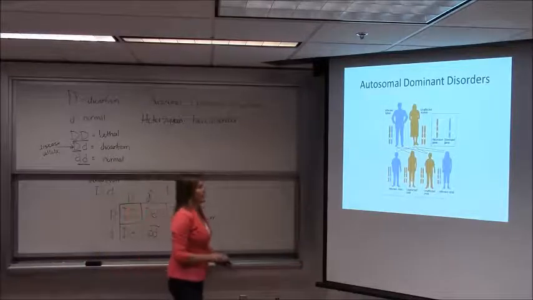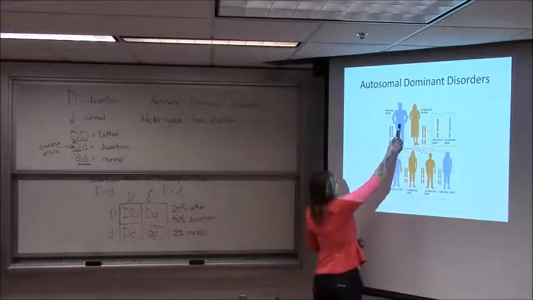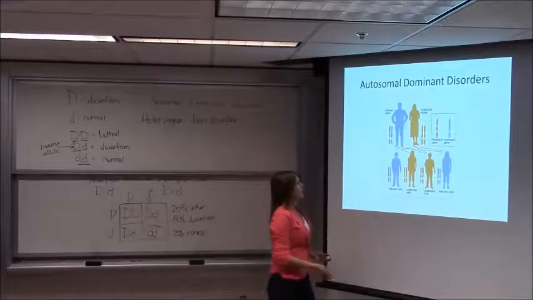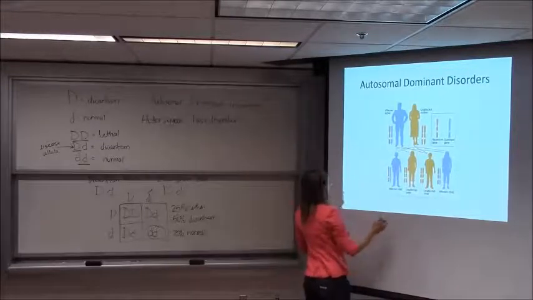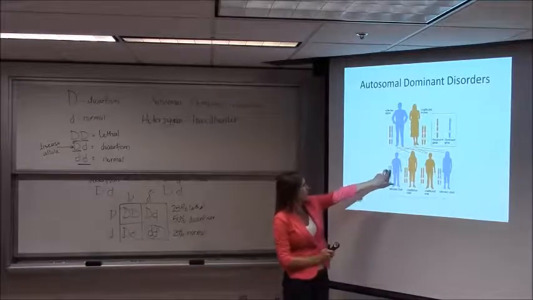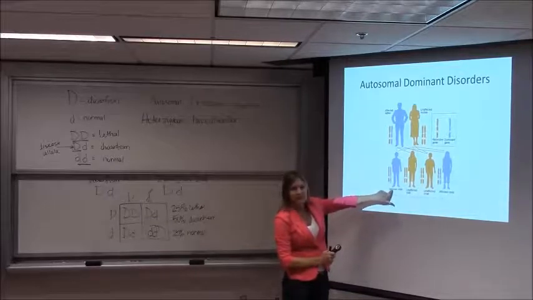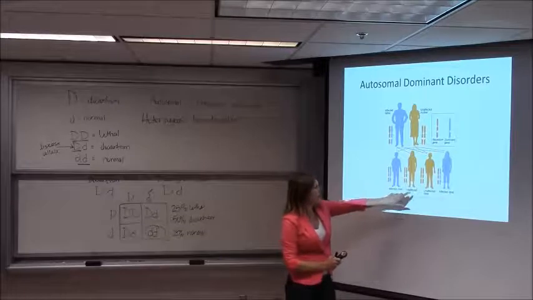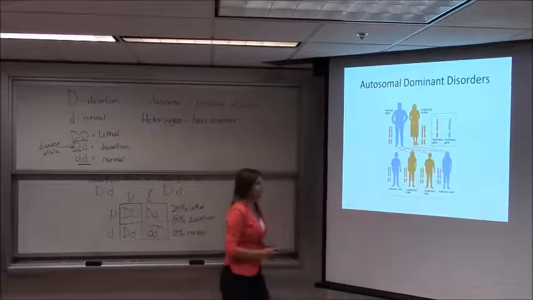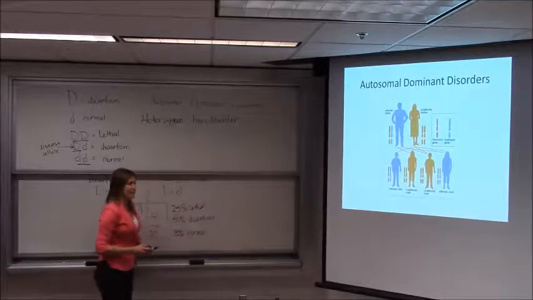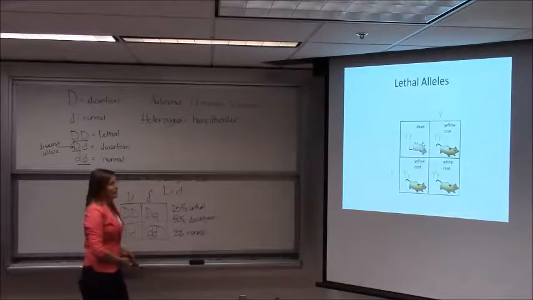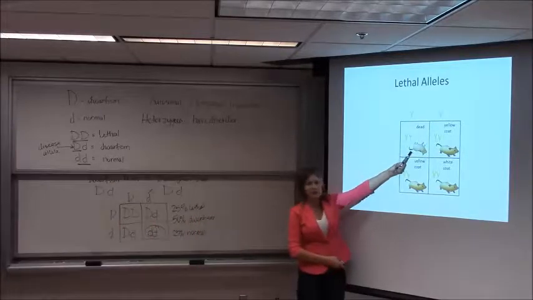So this just shows that, again, this would be an affected father. So for whatever the condition is, Huntington's disease is another example of this. Affected father, unaffected mom. So this blue is going to be the disease allele, and you can see this heterozygous offspring is affected. They have the disorder. Heterozygous offspring has the disorder. You have to have two of the recessive genes to not have the disorder. And then again, lethal allele combinations. In this case, big Y gives you dead baby rats.